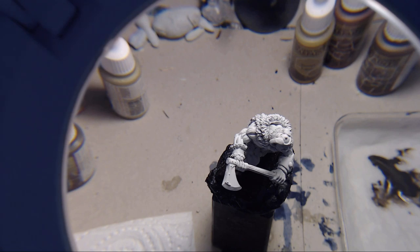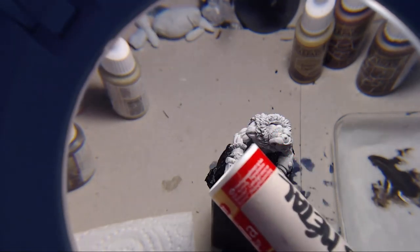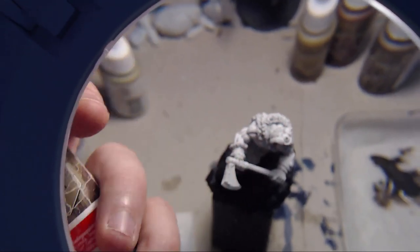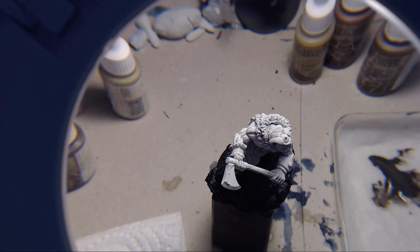I'm using my trusty Dremel to mix up paints. It mixes them way faster than by hand. Army Painter paint doesn't really mix well. I mean, it settles too much. I prefer Vallejo.